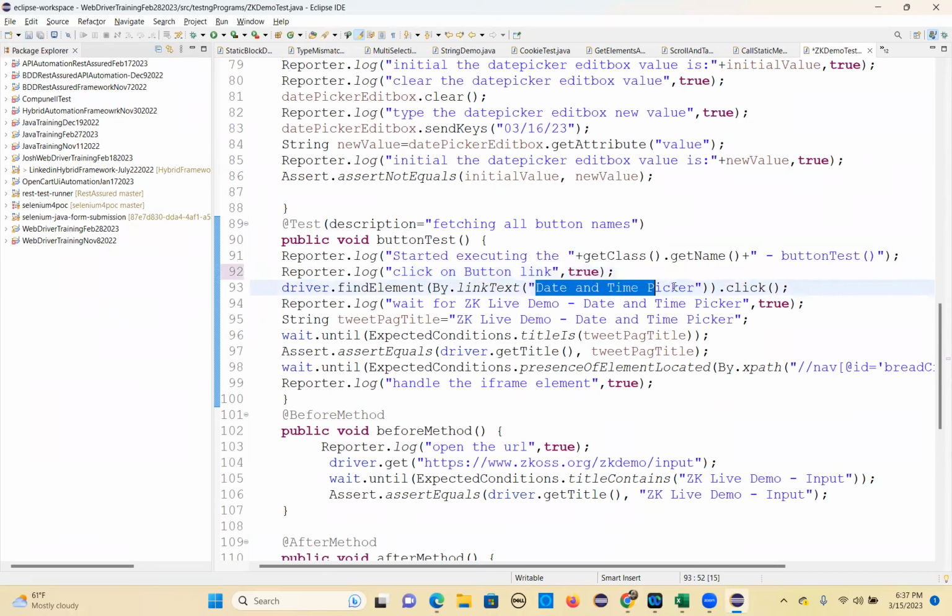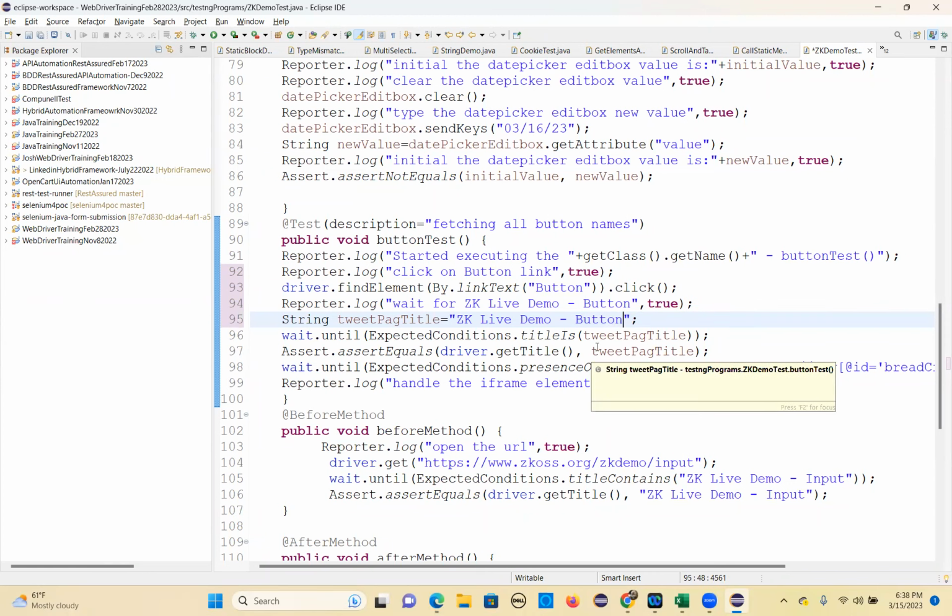So change here also to button. Change here also to button. So change here also to button. Okay, and so automatically this will be button, BTN button page title.